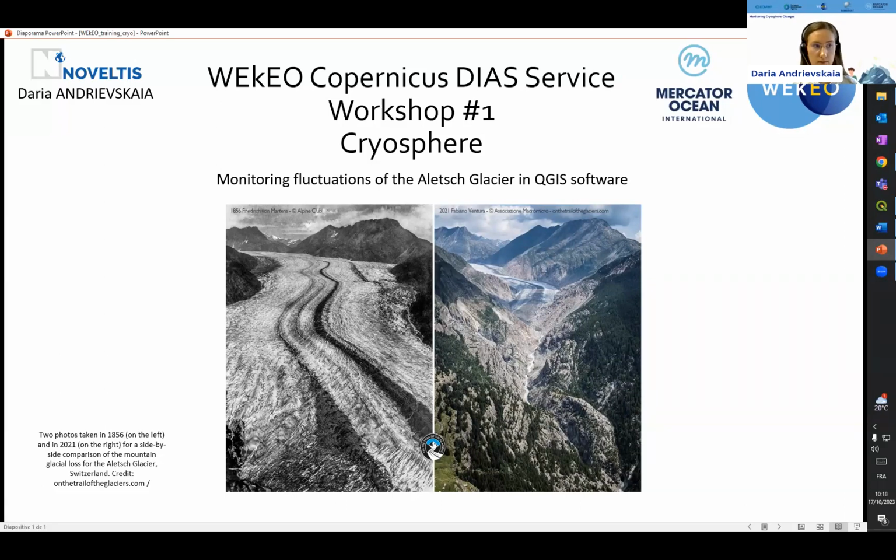So today's topic is the Cryosphere, as you might already know. We're going to look at the fluctuation of the Aletsch Glacier, which is the largest glacier in the Alps and is situated in Switzerland. Here you can see a not so pretty image of how this big glacier has reduced quite a lot over about 150 years, which is still not a good sign for us and for our planet.